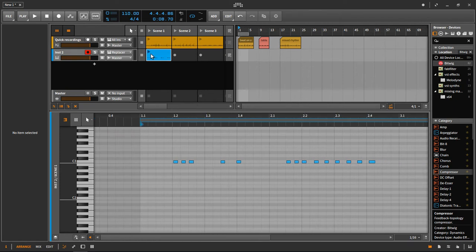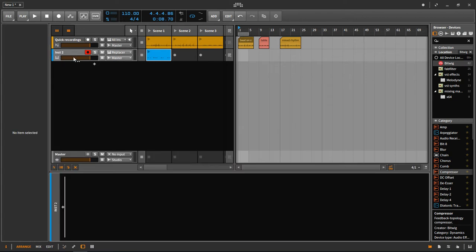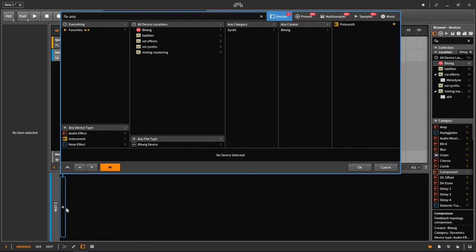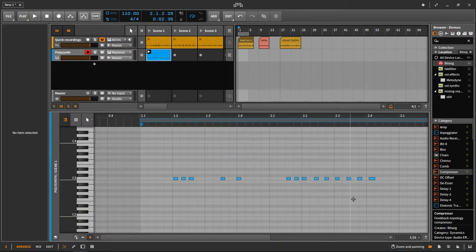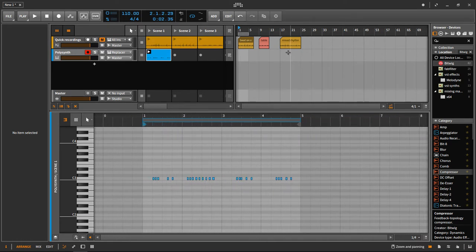So this way we could actually record those notes and then of course do anything with this. Put any device here and mess around with that, and do the usual manipulation of whatever. But now we have the MIDI notes in here. And if you streamline this and do this more often, you'll find that it's a really quick way to get really complex patterns and percussions and placements of where you want the MIDI notes to be into your machine.